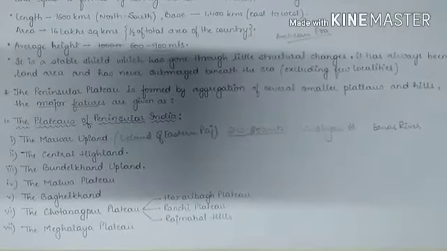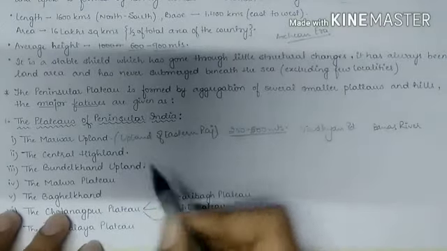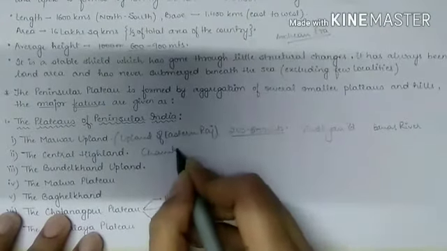which is interspersed by rounded hills which are composed of sandstone. Okay, so it is a rolling plateau which is interrupted by various rounded hills, and these rounded hills are made up of sandstone. This Central Highland has thick forests growing in it, and in the north of Central Highland, we have the riverines or the bedlands of Chambal River. So here we have Chambal River.